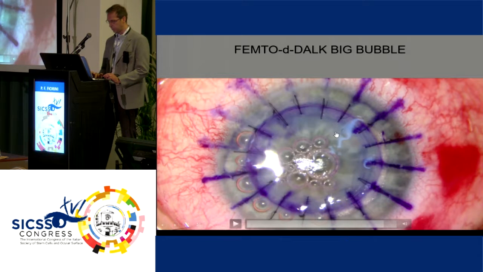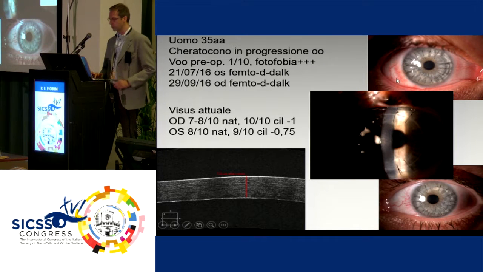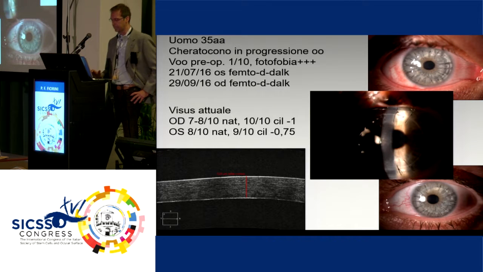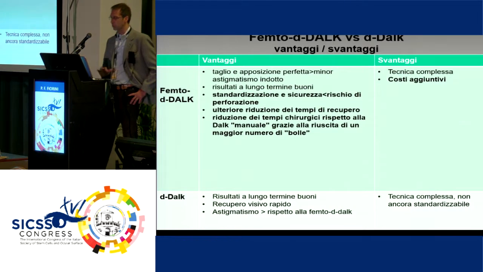This is just to show you the alignment of the edges. Quite beautiful, I would say. With the regular trephine, yes, you can achieve it, but it's more difficult. That's the outcome one day after surgery. The case was performed in the afternoon, and this is the following morning. You may see some bleeding from the suction, but the quality of the interface is quite good. In the following months, the anatomic integrity has been restored almost fully. After 9-10 months from the surgery, the visual outcome is quite good, and the astigmatism is quite low.